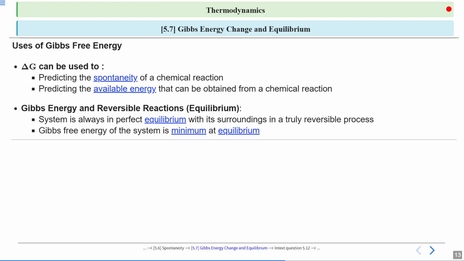But whenever you try to calculate the Gibbs free energy change, you will observe that if you are going from the state where the Gibbs free energy is 2 to a state where the Gibbs free energy is even higher, then in that case you will always get a positive value for the Gibbs free energy change. This means the system will try to remain in that state only where the Gibbs free energy is minimum. So this is very, very important.